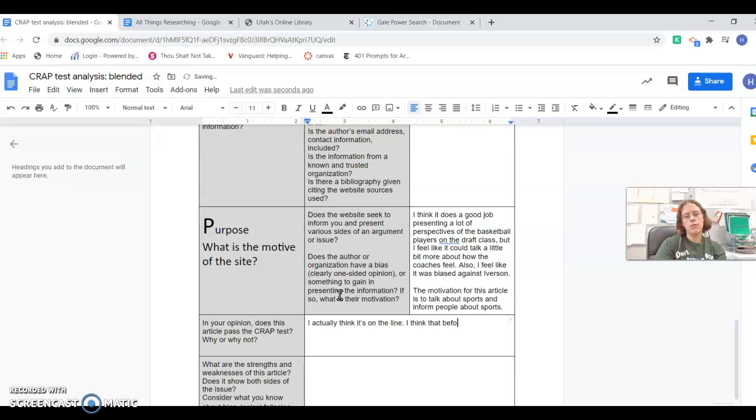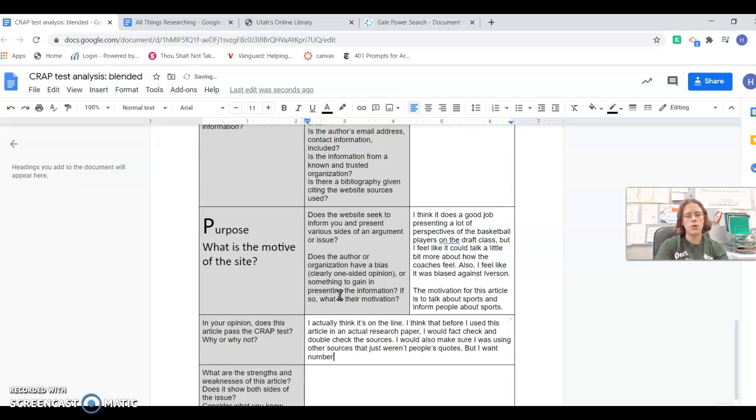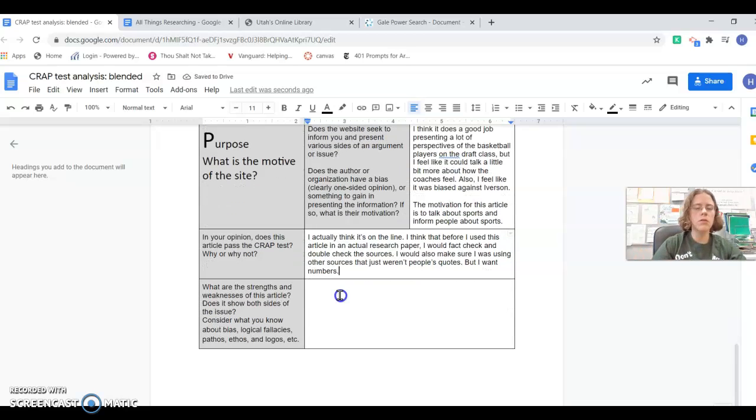I think that before I used this article in an actual research paper, I would fact check it and double check the sources. I would also make sure I was using other sources that just weren't people's quotes, but I want numbers. And then what are the strengths and weaknesses of this article?